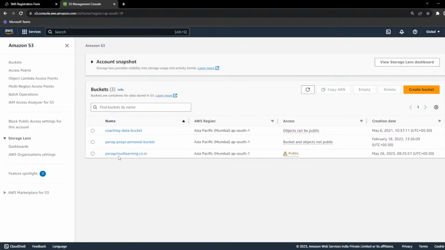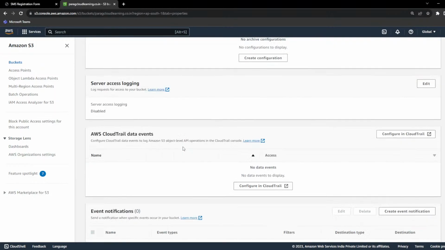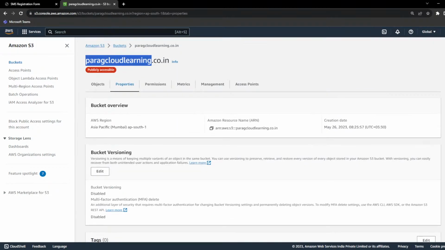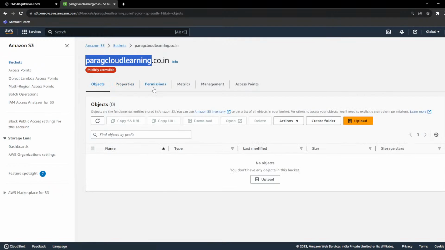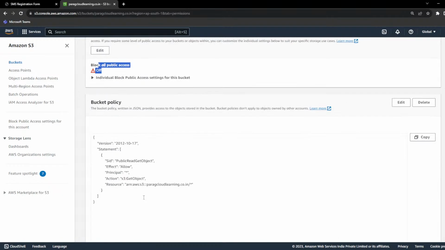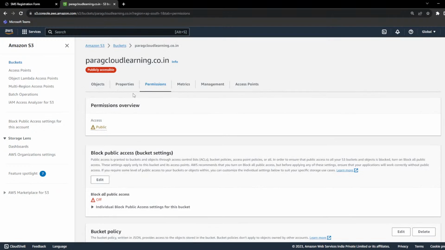I have already created an S3 bucket with the domain name, where the website is already hosted. I think everybody knows how to host a website in S3. Create a bucket, make it public, and allow the bucket access completely as public.